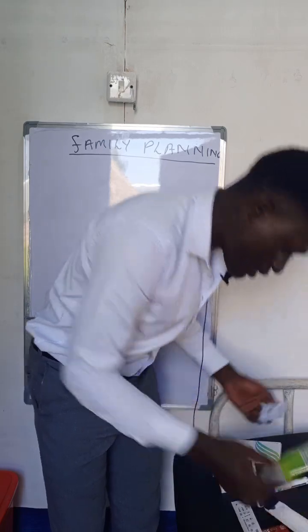So let's start with this one. So what we have here is emergency contraceptive pills. Emergency, in quotes, emergency. So these should be used in cases of emergency. This is, for example, whereby you have had sex which you were not planning to have. So you went to visit your boyfriend, you were planning not to have sex that day, but accidentally had sex.